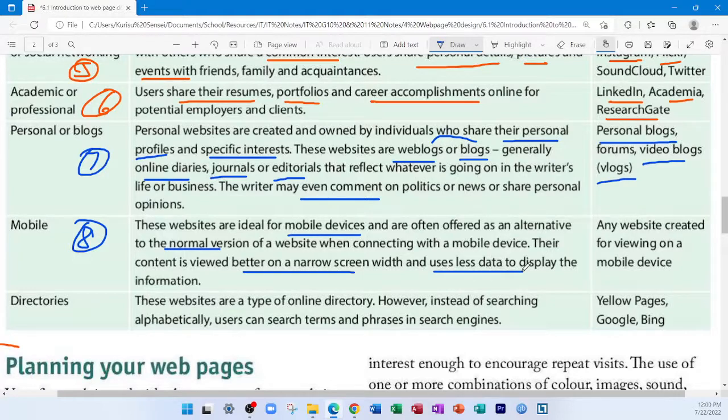At the top right-hand corner, you're going to see three dots, and when you click on those three dots, you're going to see at the very bottom a desktop site option, with a checkbox next to it. Because this box is not checked, what you're seeing right now is the mobile version of Google. And if you were to check this box now, you're going to see the desktop version. So you can try that.